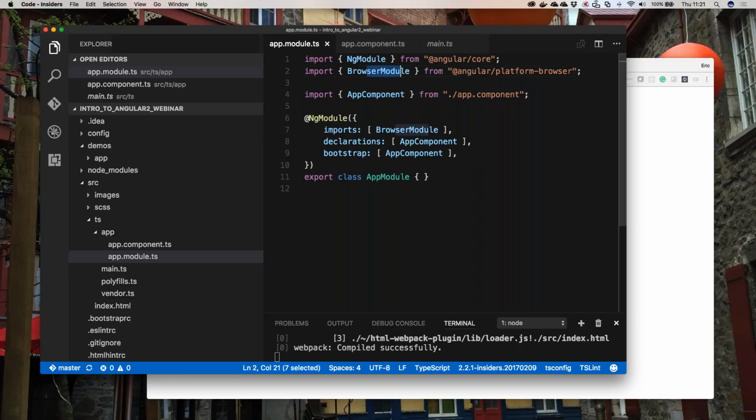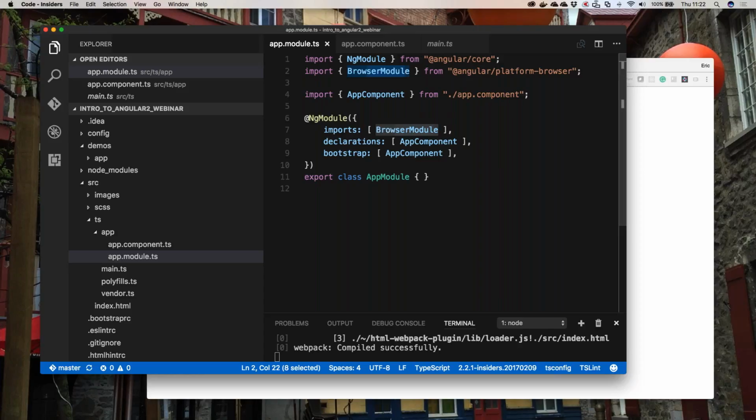And so the browser module is actually a separate thing. That's new. Angular 1 was limited to working with a web browser, working with a DOM structure. You couldn't pull it out and try to run it in some kind of other environment. The actual web browser was very much hard-coded to the actual framework itself. And that's not to be unexpected. That's how things were back in 2009. But in today's world, when we're learning these JavaScript frameworks to be used across all platforms, separating that browser part out is really important. So this is going to be our little module that we're going to use to fire up our application.